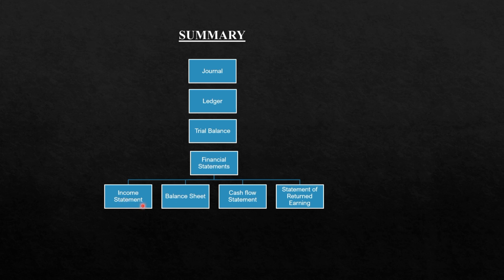Whatever financial statements you need to prepare can come from the trial balance. If it is cash flow statements, you get the details or the transactions to prepare this from the trial balance. If it is a balance sheet, the same. If it is an income statement, the same. If it is a statement of retained earnings, the same. So these are one of the basics I wanted you to understand when it comes to financial accounts.